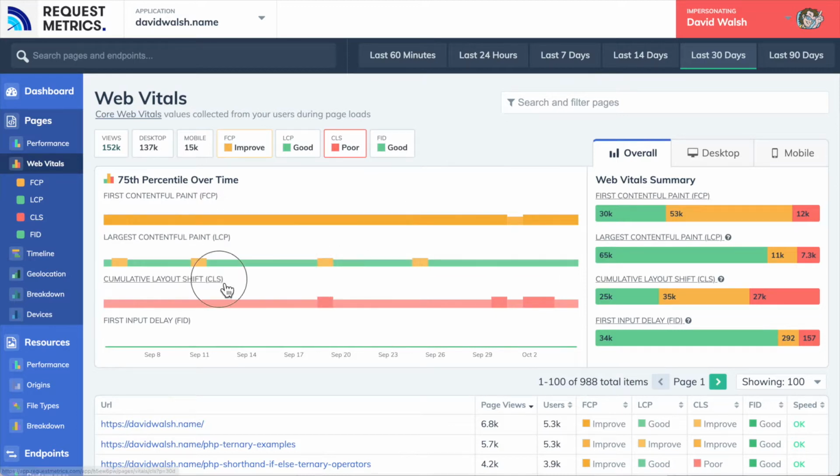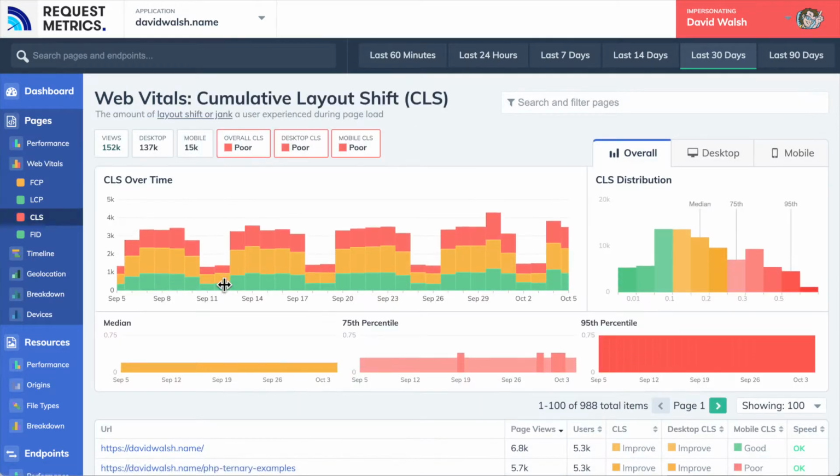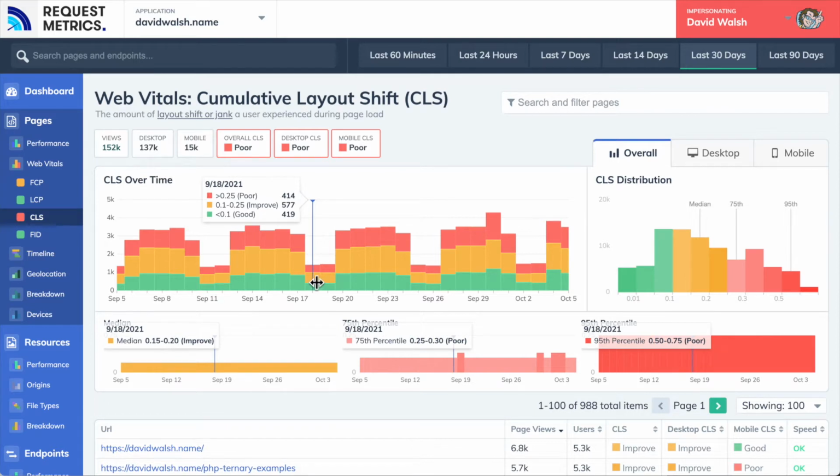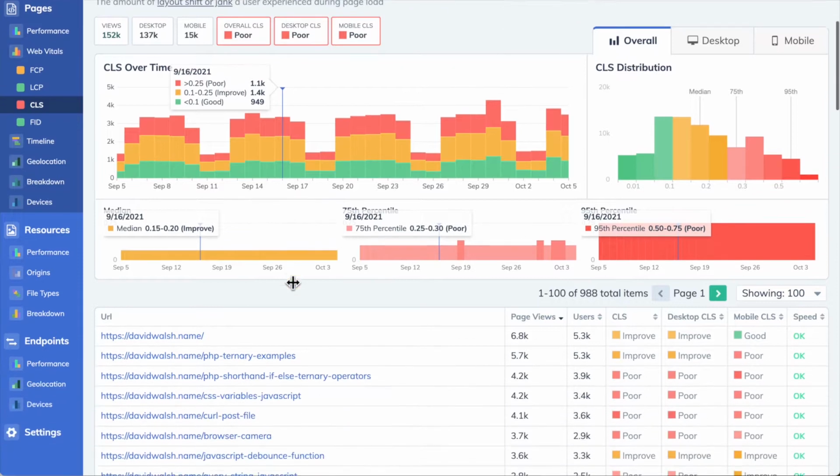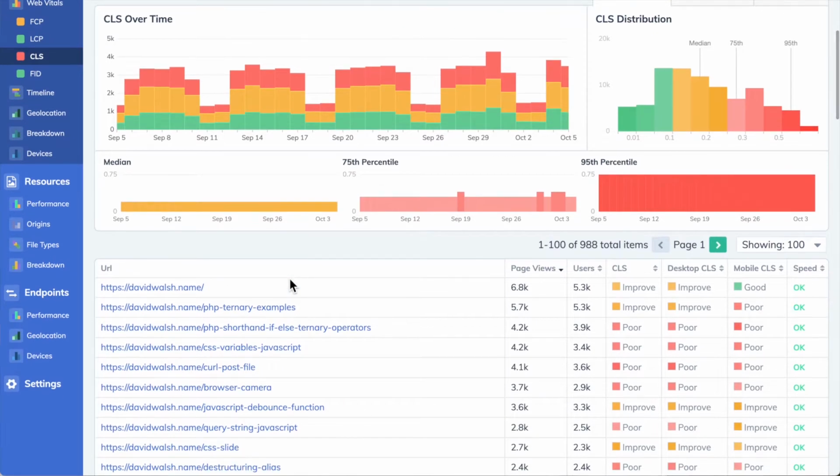We kept our focus on real user data, or what Google refers to as field data. All of our Core Web Vital metrics are aggregated from real users who visit your site. Never any synthetic data or developer tests or bots. We roll everything together by page URL and use Google's defined ranges for what's acceptable. It's real easy to see at a glance how your site is doing, where to focus your efforts, and what are the troublesome spots.